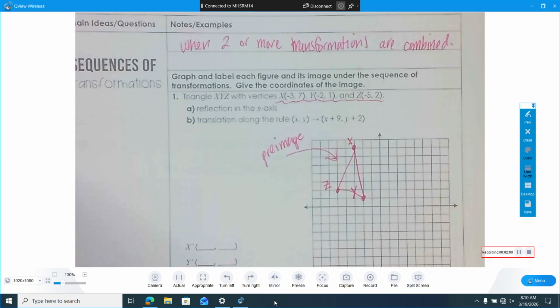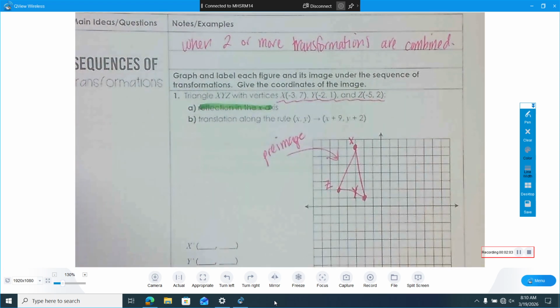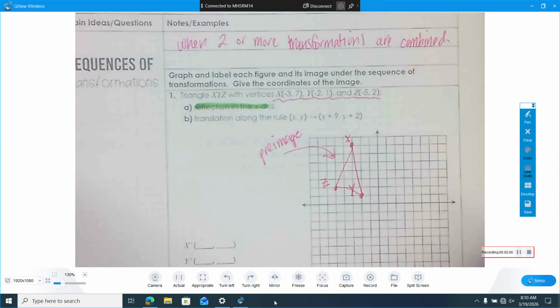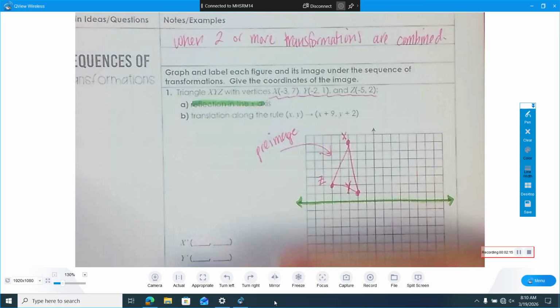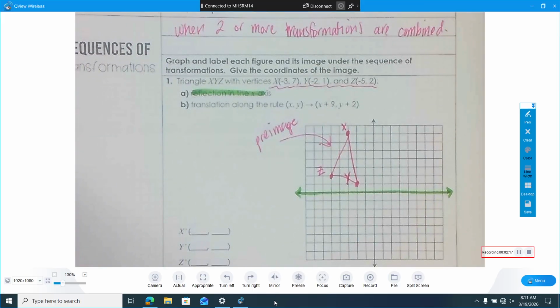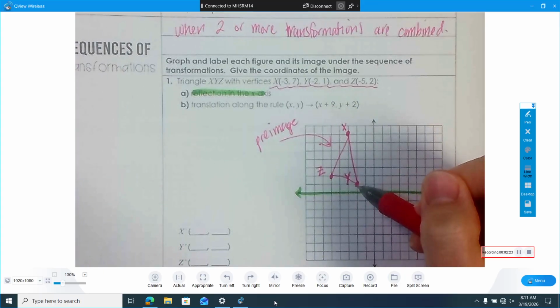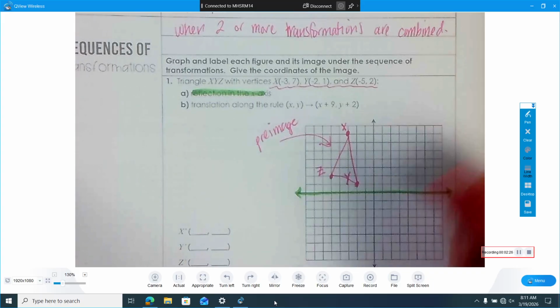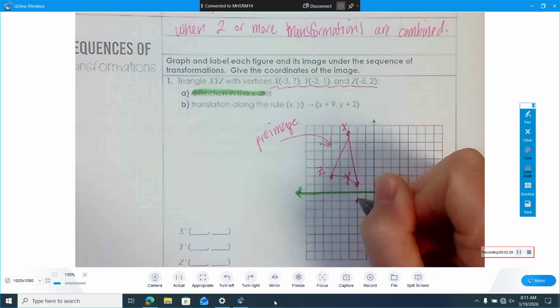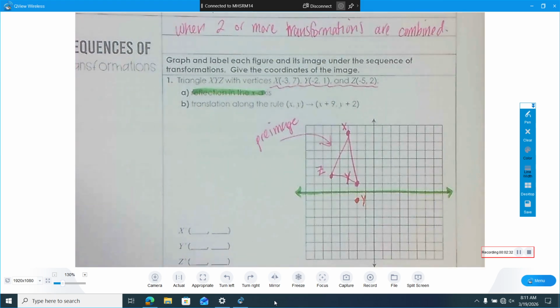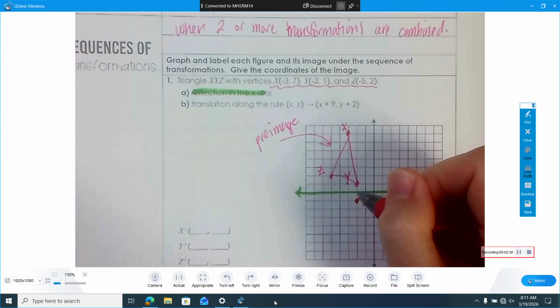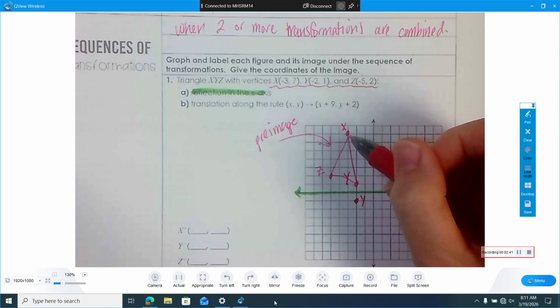First, we are going to do a reflection in the x-axis. Well, the x-axis is our horizontal axis right here, so I'm highlighting this little line of reflection. We're going to take our pre-image, and it's going to get reflected over that x-axis. And so if I'm at point Y here, it's going to reflect over the x-axis. It's going to wind up right here. This is also Y. It goes one block to the line of reflection and one block away. Where does X end up?